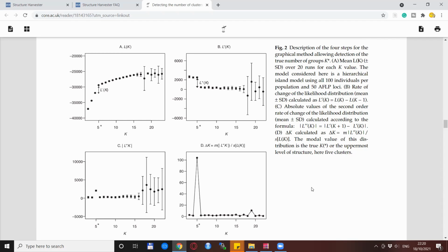So in your results, you also have to look at these 4 figures and look for similar clues to determine the K value for your particular population, after you used a sufficient number of burn-in and MCMC, and also a sufficient number of repeats for each of the structure runs.